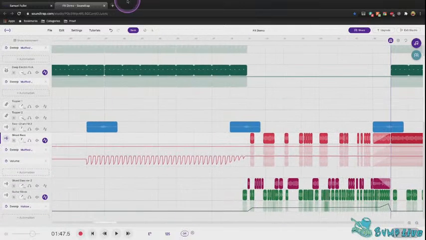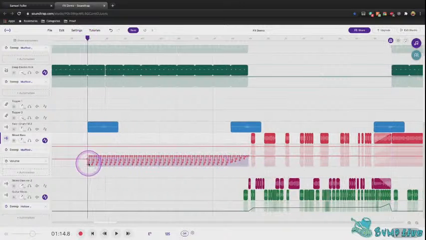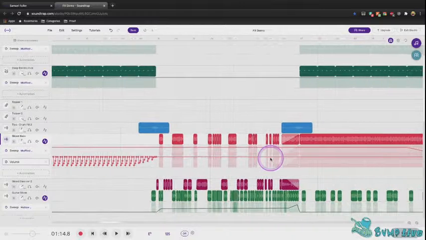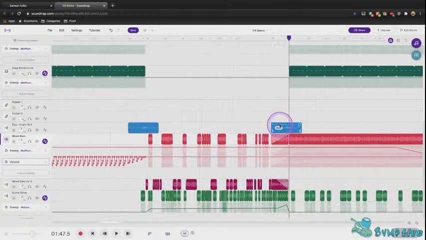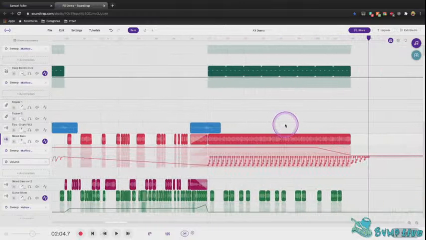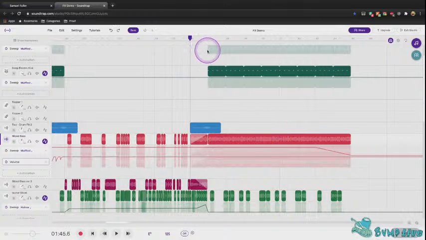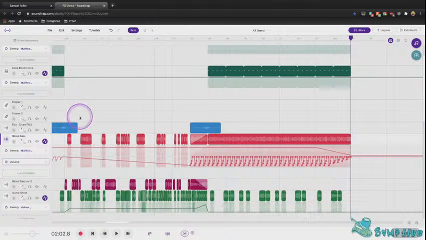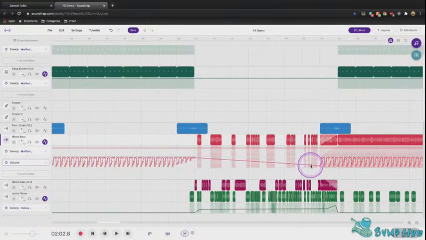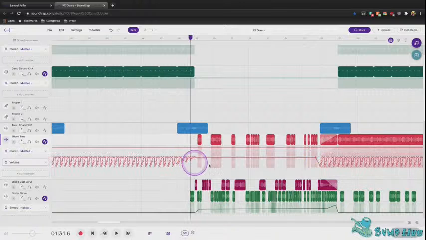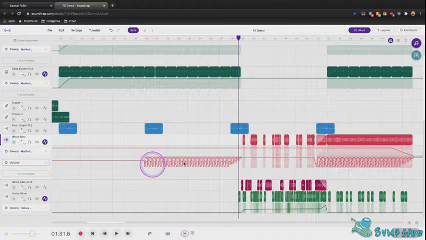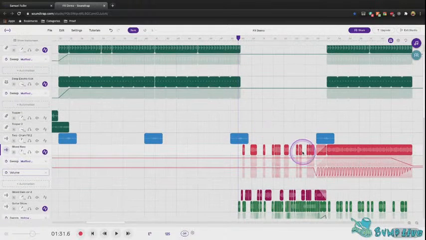So, easy fix. All I gotta do is come here, select everything, go to the new location, Control V, paste it in. Actually, I need to paste it in a little bit earlier. There we go. And make sure that it's up for the entirety before that. And then I can just go in and delete all this automation. That's just what I'm doing for all these tracks.